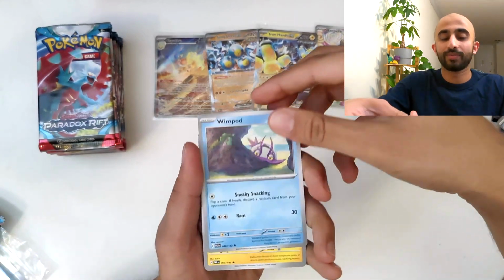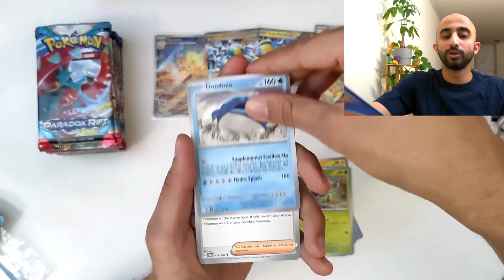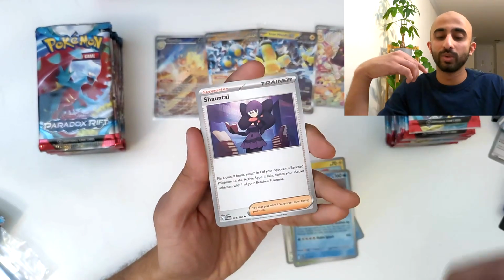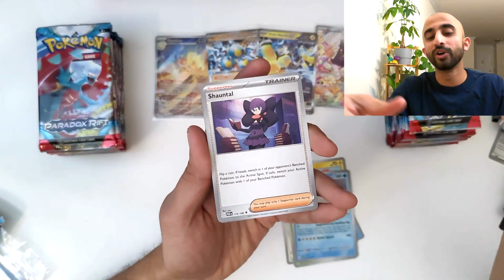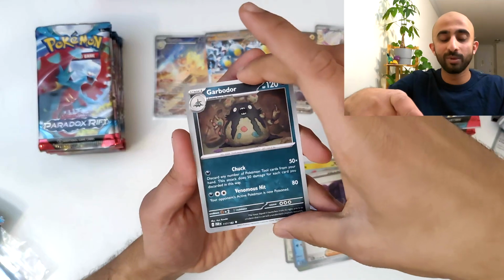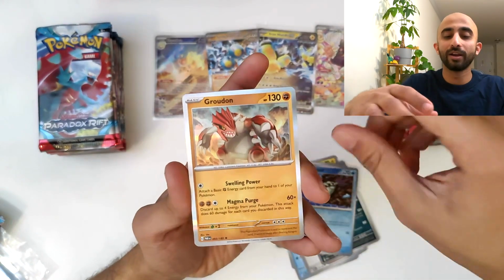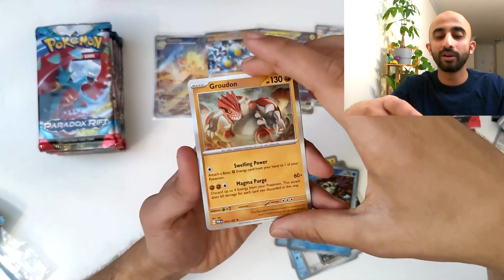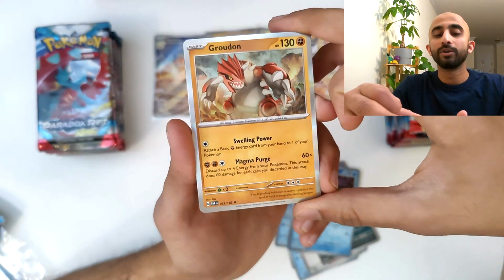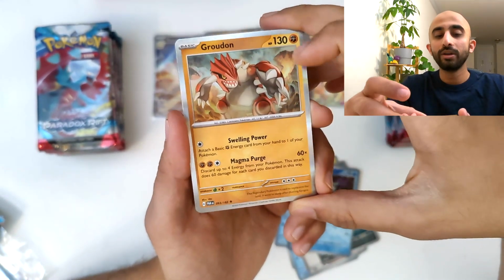So here we have Wimpod, Plusle, Tandemaus, Toedscool, Dondozo, Chantal, new supporter, flip a coin. If heads, switch one of your opponent's bench Pokemon. If tails, switch your bench Pokemon. I think this is not going to be a great card, but I'd love to be proven wrong. Garbodor, Wimpod, and a Groudon. Okay, so single prize Groudon. Swelling power, attach a basic fighting energy from your hand to one of your Pokemon. Magma Purge, discard 4 energy, and this attack does 60 for each card. So this could be good.